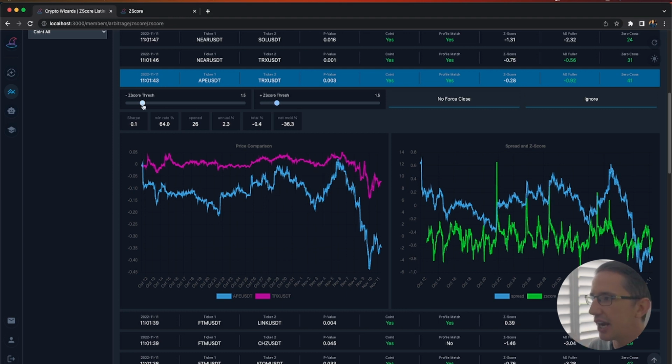And you can literally change this live, right? I could say, right, only open a trade if Z-score is at 2 negative and close it if it's at, say, 2 positive. And I can see instantly what that's going to do at a high level to the trading results. So this is just a high level analysis to begin with. I can close out the trade or have it close when it reverts back to the mean and see what the impact of that is.